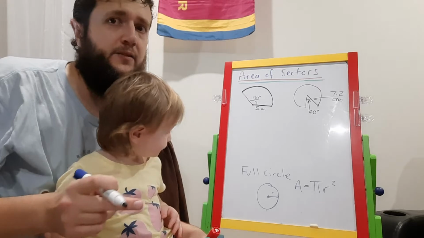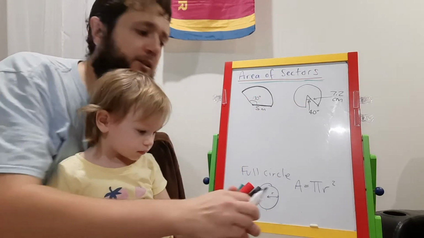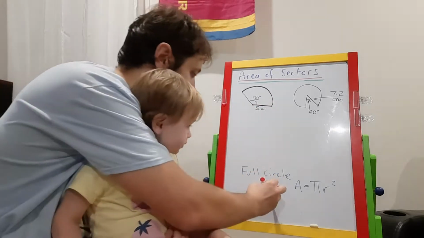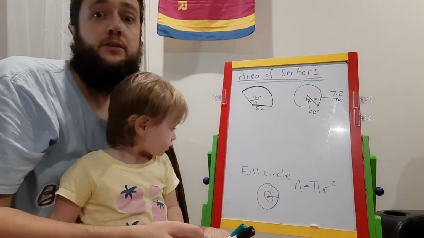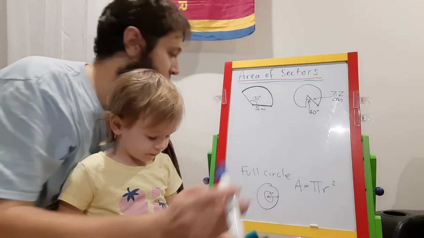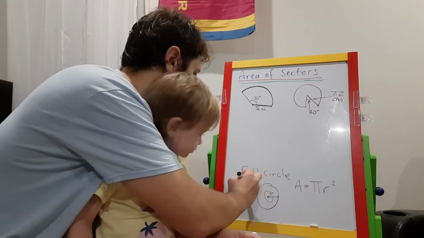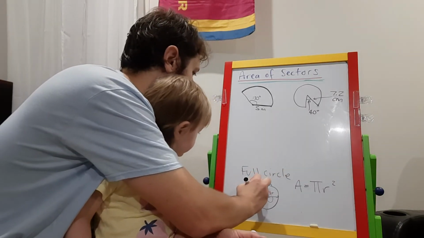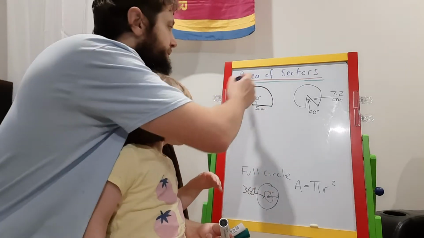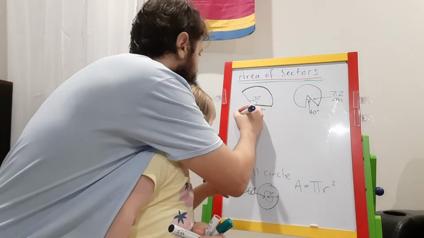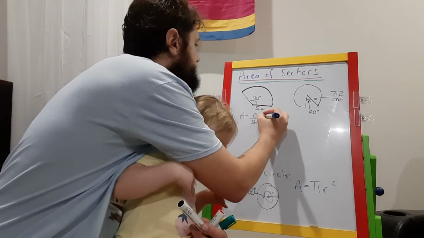Now the formula for these recognizes that they are part of a circle. Do you remember how many degrees are normally in a circle? All the way around the circle, how many degrees? Hopefully one of you out there remembers that it is indeed 360 degrees. The formula for the area of a sector takes this into account. It basically says that the area of this sector is going to be a proportion of what the full circle would be. The full circle's 360 degrees.